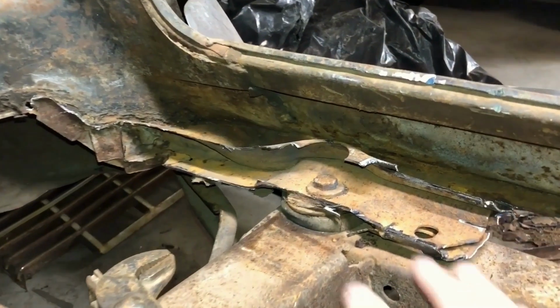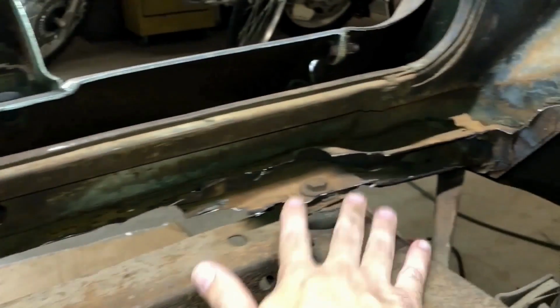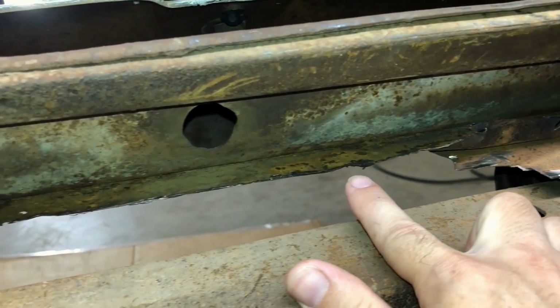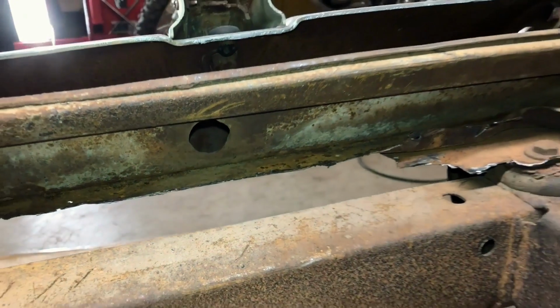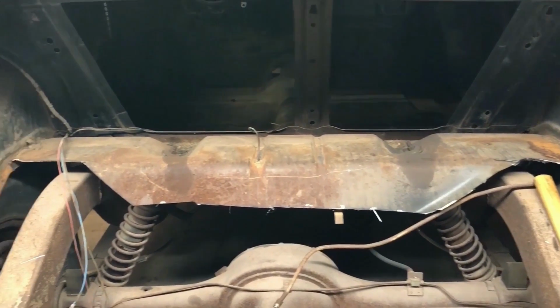All right, so this is awesome. All we got left is the body mount on the passenger side and the driver's side, and then it's connected by just a thin little strip of the floor that's spot welded to the tail pan. And of course, we still got this big honking section that goes right above the rear axle. But we're not cutting that stuff out yet, because that trunk floor we might be getting, that might not ever happen.